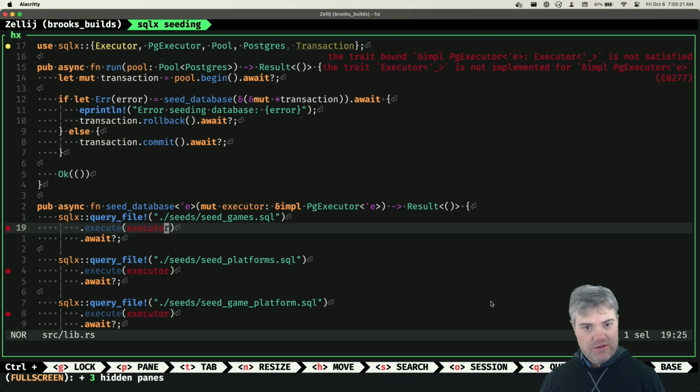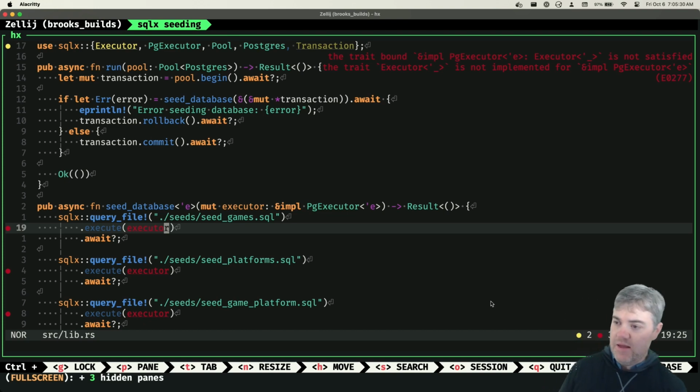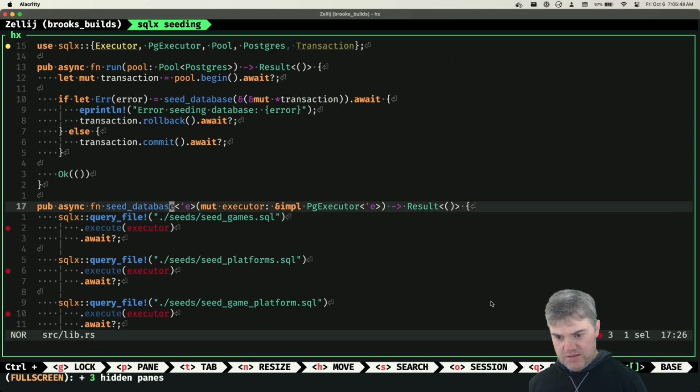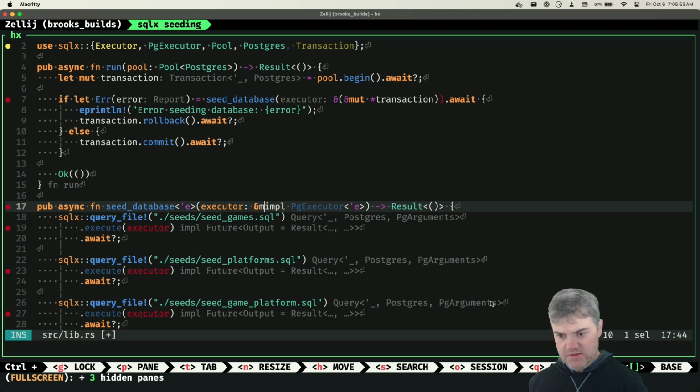Okay, so the trait bound reference to PG executor is not satisfied. The problem seems to be that you need to be... Oh, can I make you a mutable reference here?